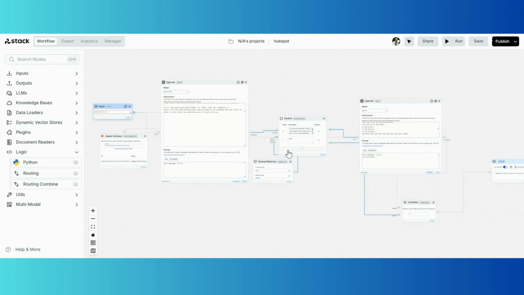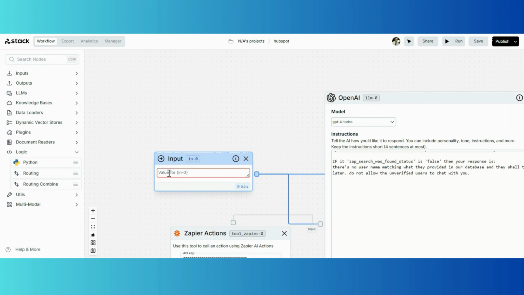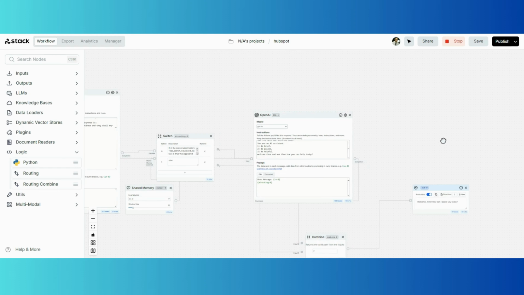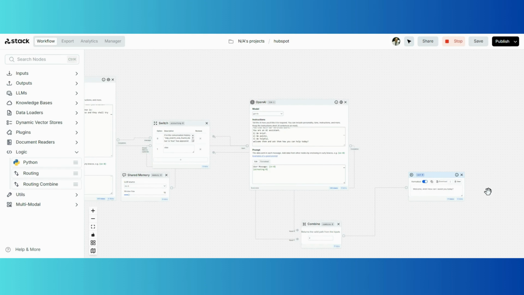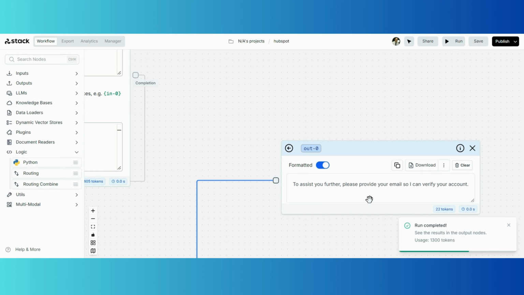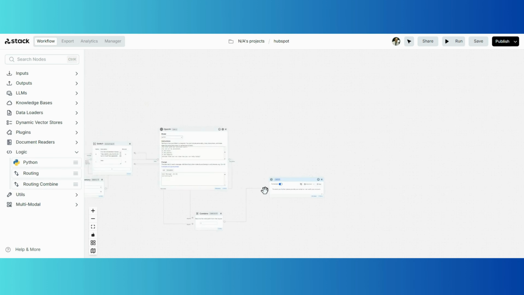Now again, let's run a test to see how this newly added component affects the answer. So let's say, hello, I have a question. Let's go to the output, hit run. To assist you further, provide your email so I can verify your account.